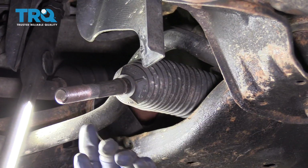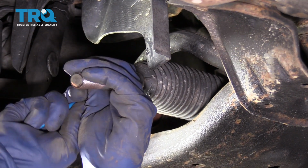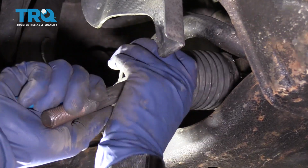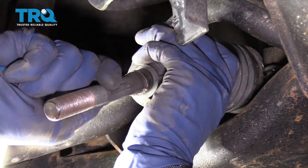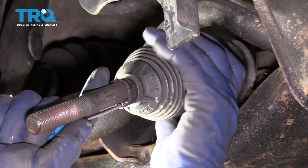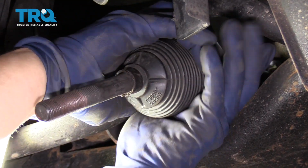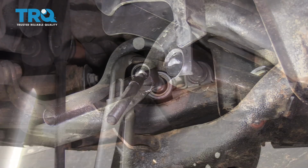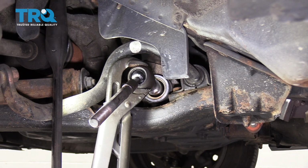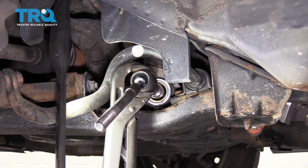So now we're going to pull the bellow boot off the inner tie rod end. I like to take a pocket screwdriver. You don't want to damage the bellow boot because you have to reuse it. And just give it a good pull. On this particular inner tie rod end, there are no marks or grooves to put a wrench in, so you get a big pair of adjustable pliers and take it off.